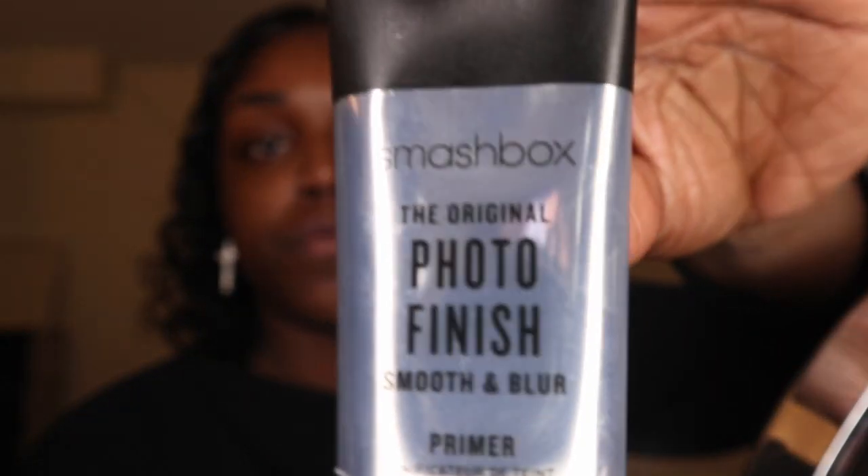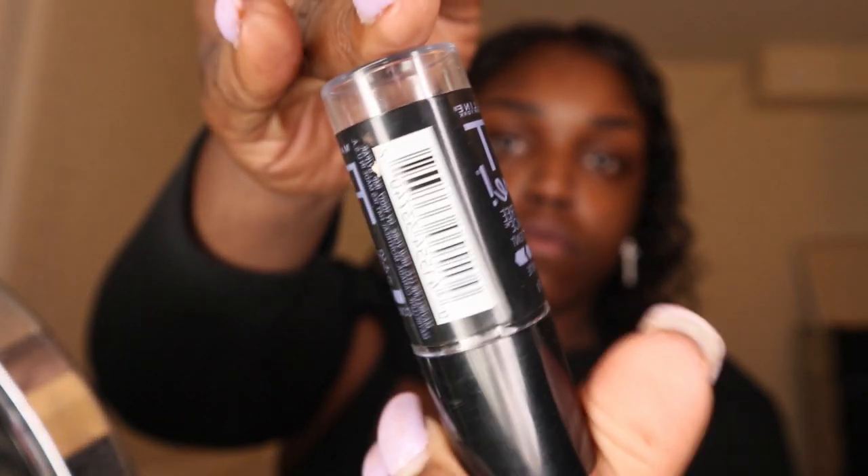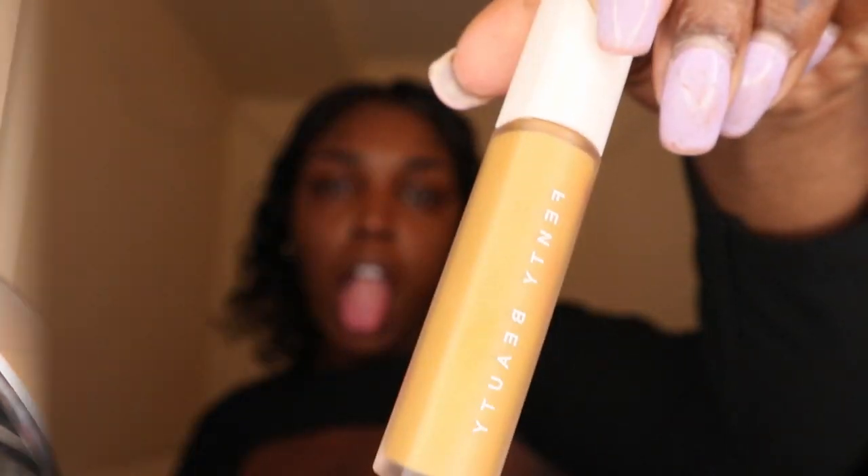Now I'm going to moisturize my face with my Global Beauty Vitamin C serum, and then I'm adding my Smashbox Photo Finish primer to hold my makeup so it doesn't move. Going in with my Amon Luxury Foundation in the color Earth — but pause, before I apply that, I'm going to use my Maybelline Fit Me Foundation Stick to cover my dark areas.